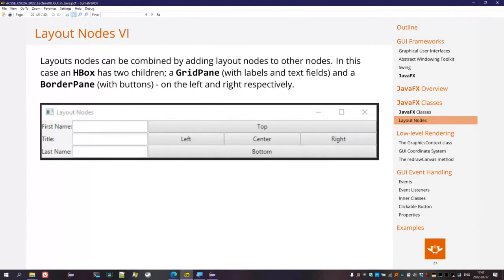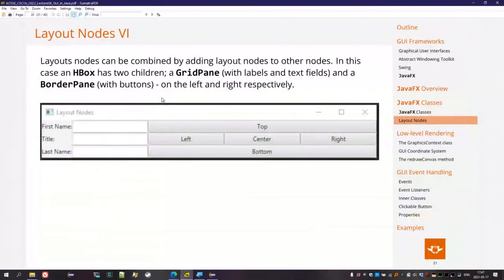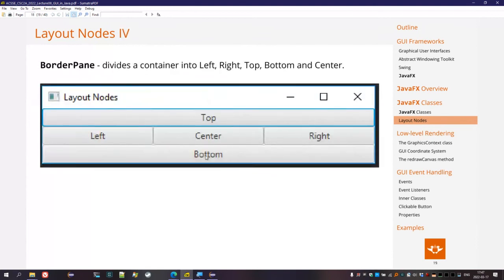So here, what we can try and figure out is we have content in the middle. That's the slides that are being shown. And on top of the content, we have a toolbar that doesn't change away from the top. So that could be a BorderPane where we have our toolbar in the top and the content in the center. As you stretch, the center will get bigger and smaller, but the toolbar will always stay on top.